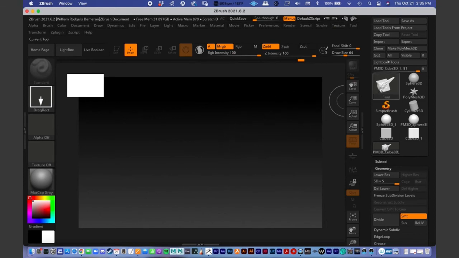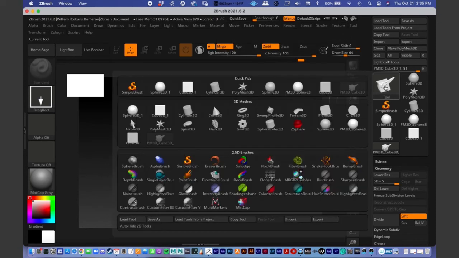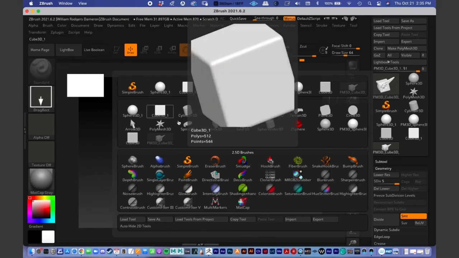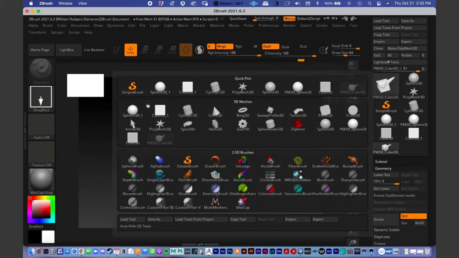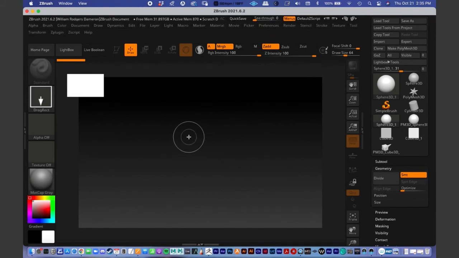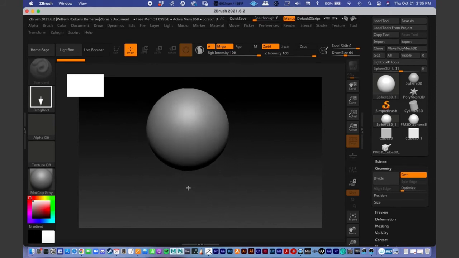So if I press this, I want to create a new sphere, so I'm going to press Sphere 3D right here. Again, I just press the tool that's in the top left up here. That's the active tool. So I'll press this and then press Sphere 3D, and nothing will show up. That's okay. I'll drag and then hold down Shift to lock it in so it comes out flat.